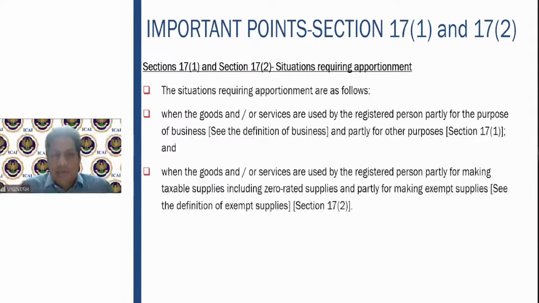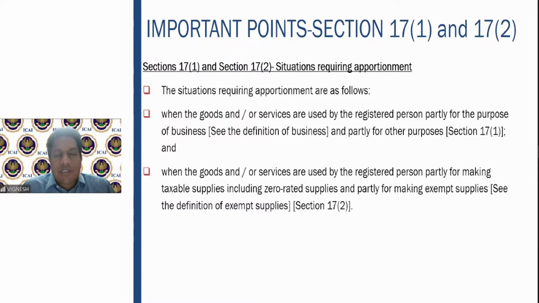Section 16 was an important section that we covered there. What are the documents on the basis of which the input tax credit can be availed? And we also saw some critical amendments with regard to claiming of input tax credit based on the amount displayed on the GSTR 2D. Correspondingly, rule number 36, sub-rule 4 also has been amended to that effect, and that amendment also we have seen.